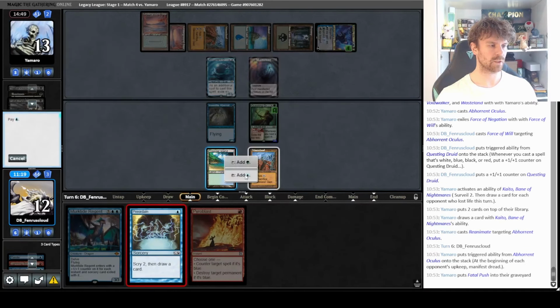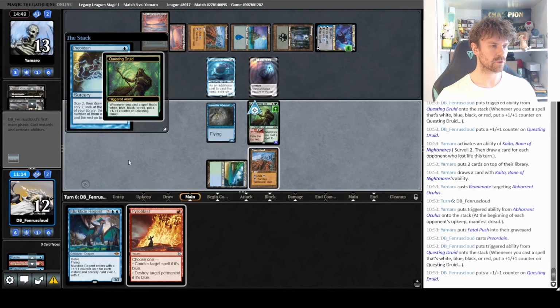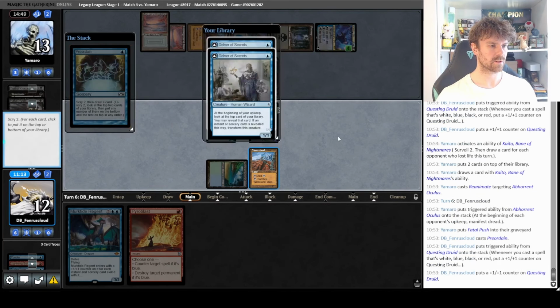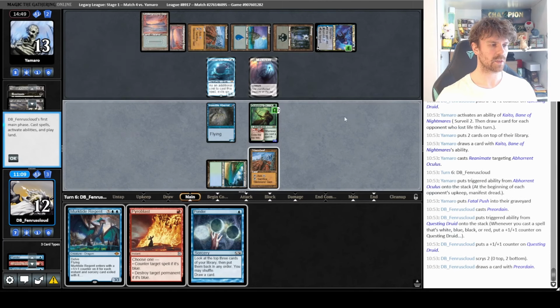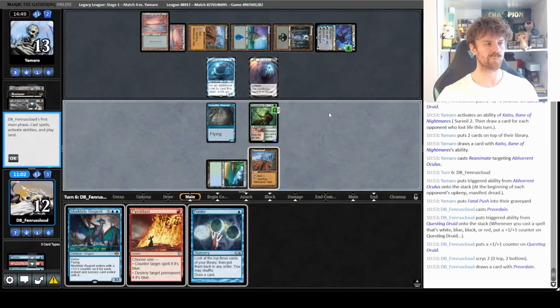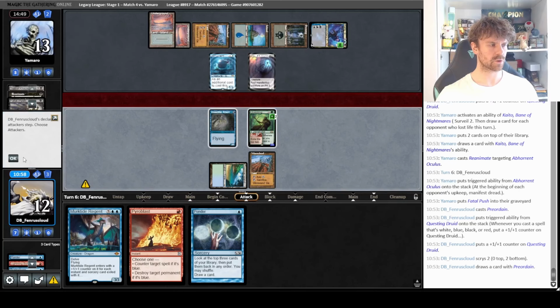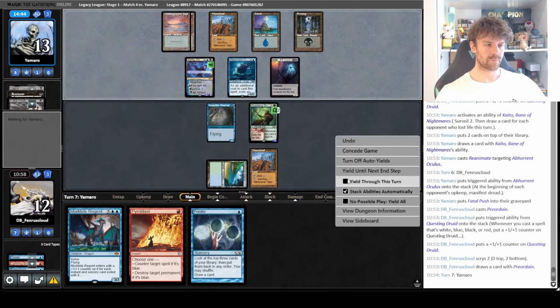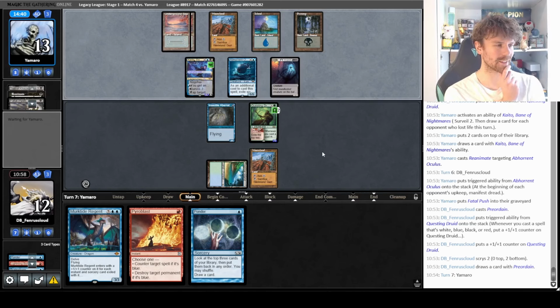So let's Preordain. Just need to find a land so I can get rid of this Oculus. Both on the bottom. Let's draw a land here, please. No land. No land. No land. Well, I think that's game. I needed to draw a land here. Right, so how many times this league have I lost this game after having issues with my mana?